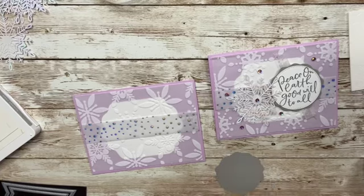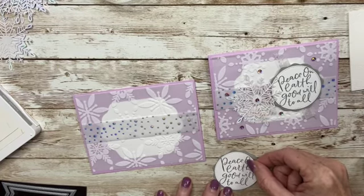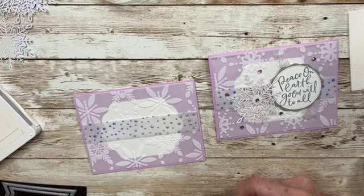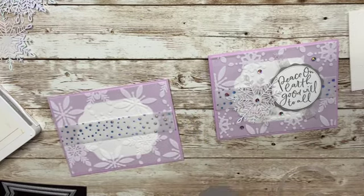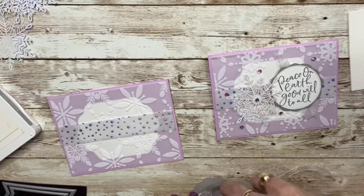Boop, boop. Do you guys make noises when you put your adhesive on the back? I always go voop, voop. I don't know why. When I was a math teacher, every time I drew a line, I'd say swoop, swoop. I don't know. They used to make fun of me for that. So, whoop, whoop, whoop. Okay.